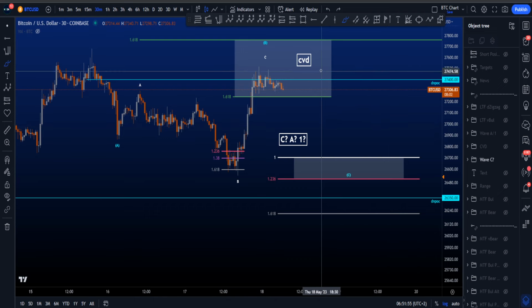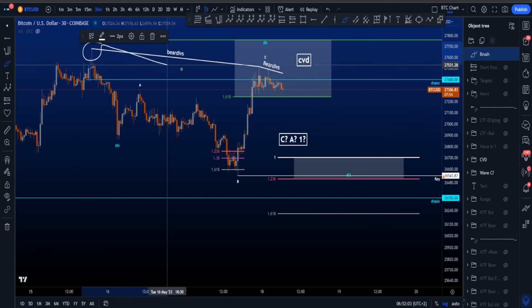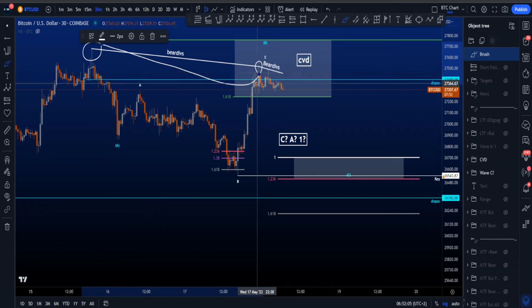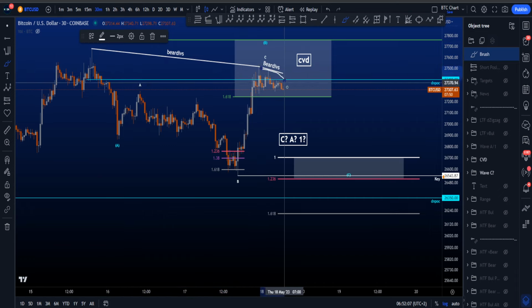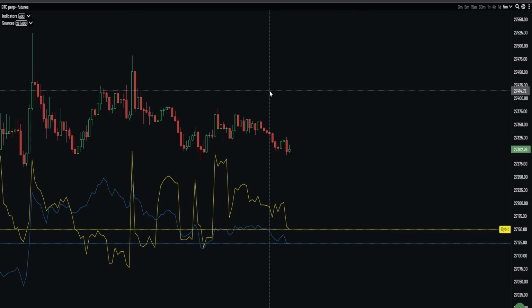And also something that might support this idea is the CVD divergences, because if we look at the CVD divergences, we have bearish divergences between the high over here and the lower high that has been made, and also locally we can see some bearish divergences. So locally, this is the range that we're in right now, and over here we had a high, lower high made, but on the yellow chart we had a higher high on the CVD. Bearish divergence already played out with this wick over here, taking the low in the middle. So that's what you want to see.